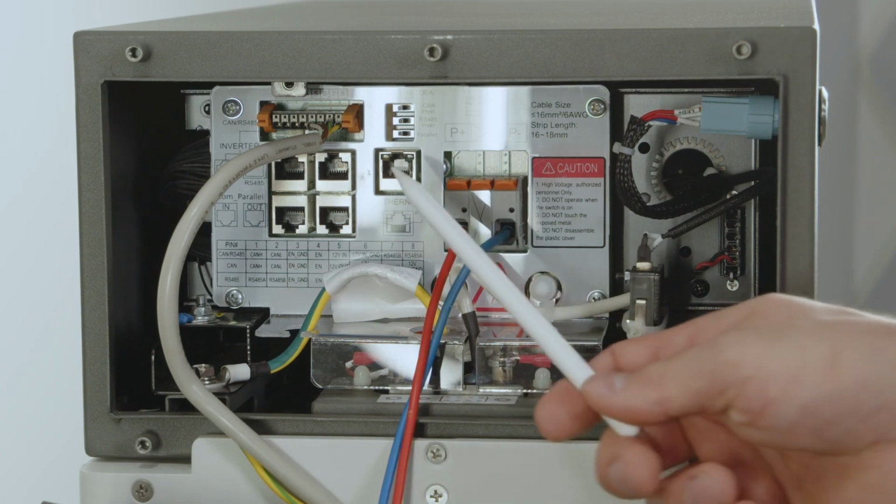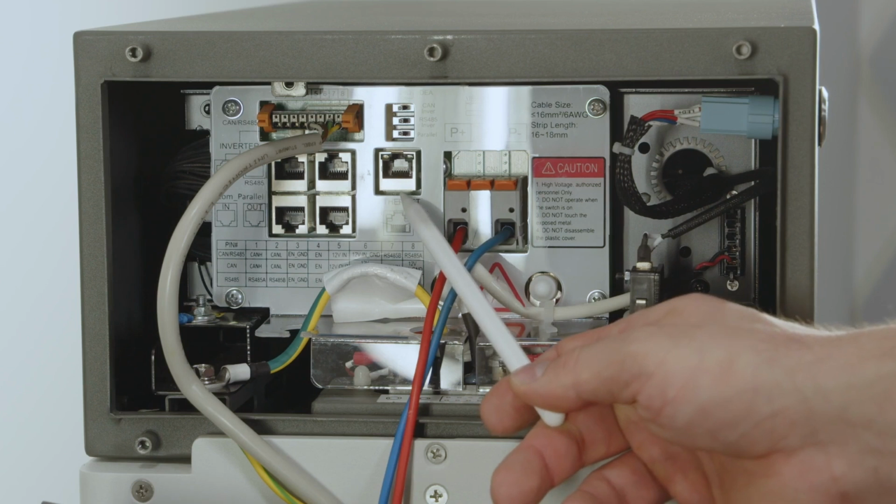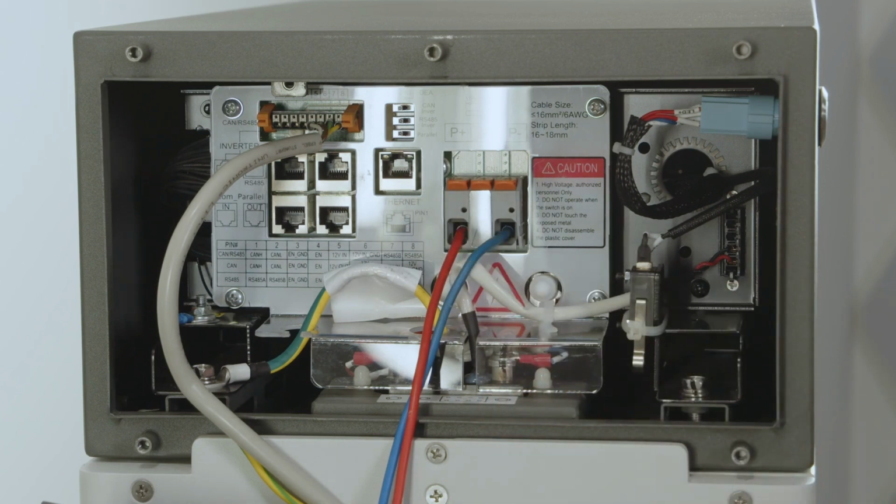Also, what we have is the Ethernet connection. So this would be a possibility for your battery to get internet access. If I want to be able to update the battery once in a while, if I want to be ready for a service case, then internet connection is always a good thing, because if it is in the internet, the support from BYD can directly look into your system and help you possibly a little bit better than if it would be offline.